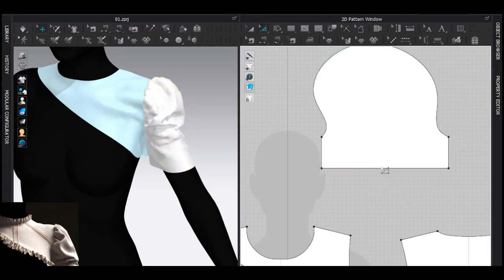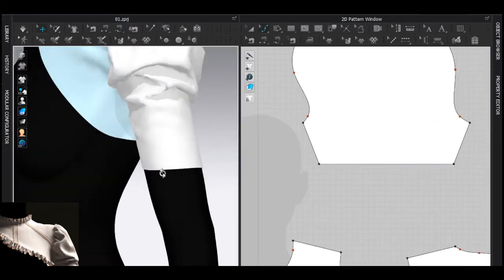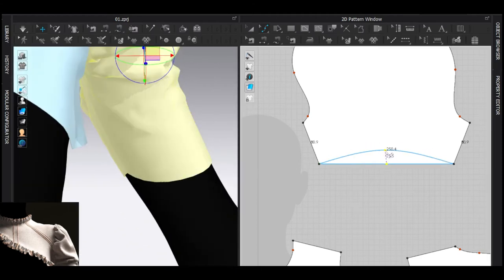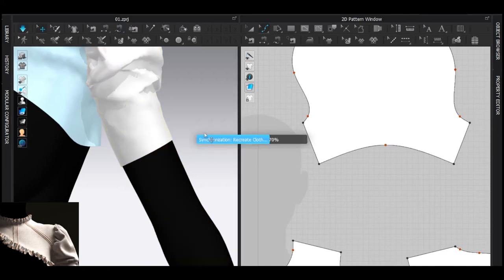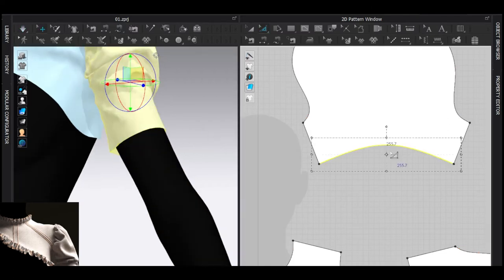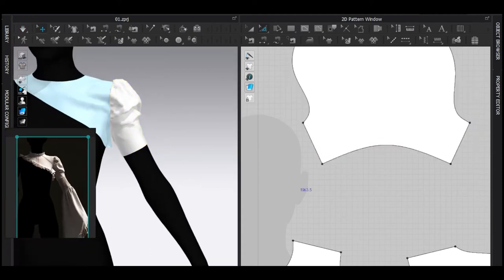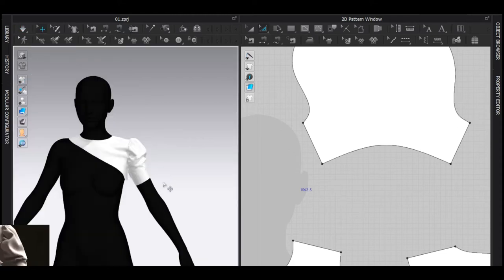Now I'm gonna select this with the transform point tool and just select this line, double click in the middle and like this. And now I have to play with it, because now as you can see this sleeve looks way odd. You just have to adjust it like this until it's good. Yeah, now it's way better, a little bit though. I still need to make it a bit smaller. Yep, something like this. Now as you can see, the sleeves might end here. It doesn't matter.